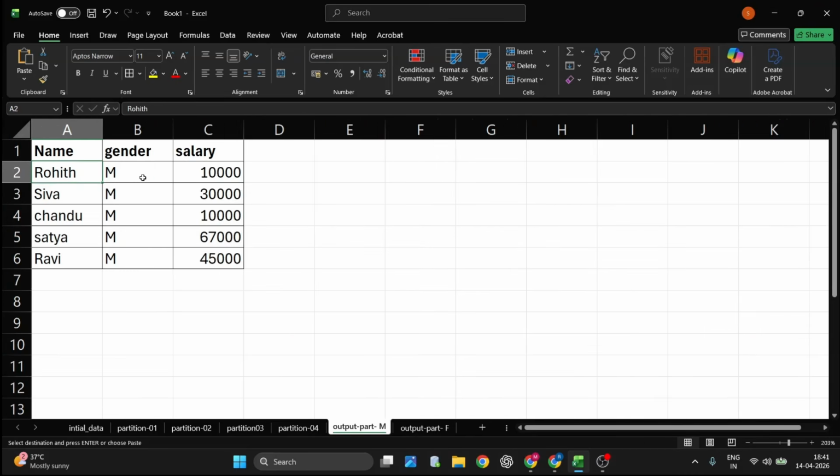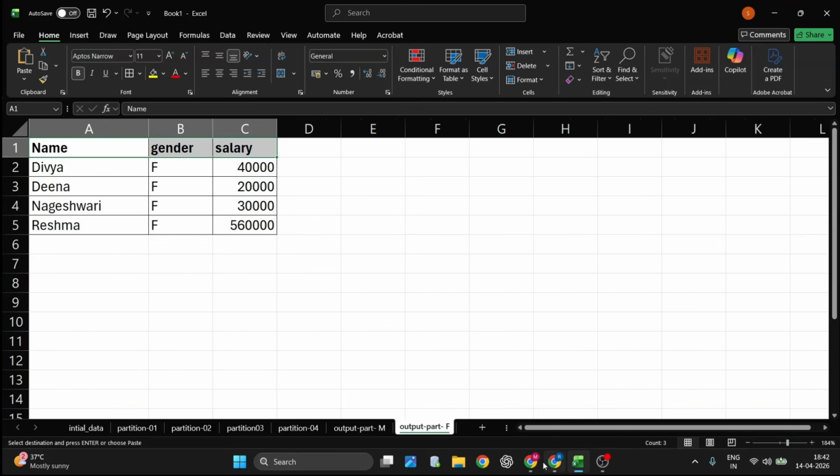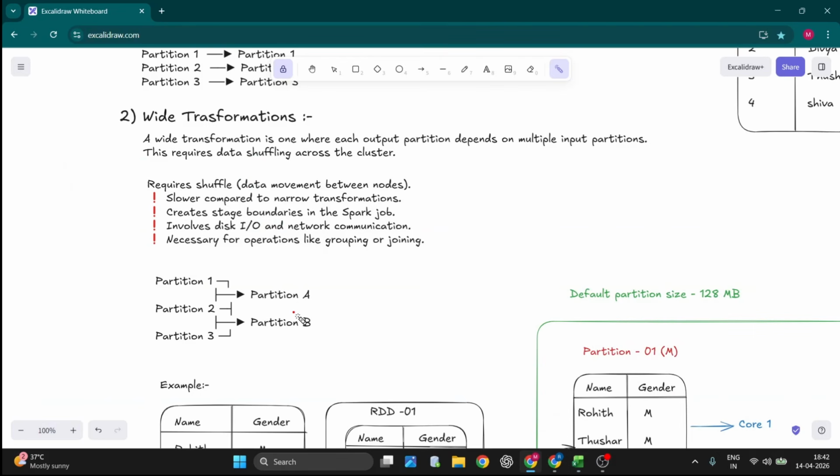Now what it will do, see, these two are the output partitions. What I have told in this one, a wide transformation is one where each output partition depends upon multiple input partitions. So this requires shuffling across the cluster.